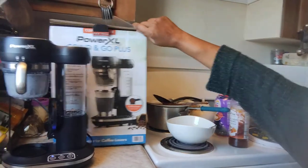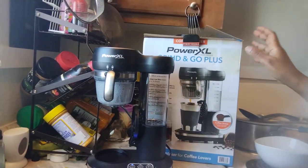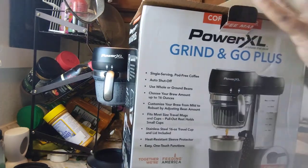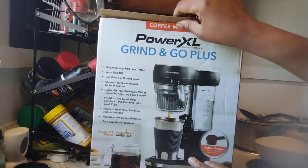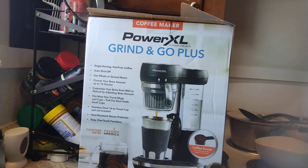It's amazing. One cup. And it's just me, so it's perfect. What is one good cup? 16 ounce. Power XL. Uh-oh, there go my top. Where was it? Use this as mine. Look at yourself balance. Made a great cup of coffee.